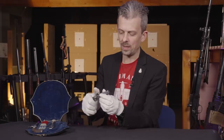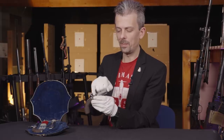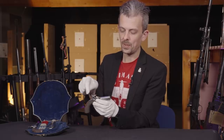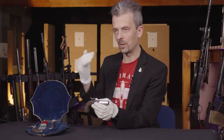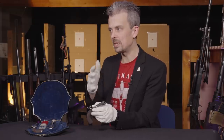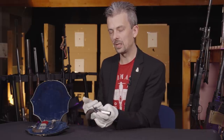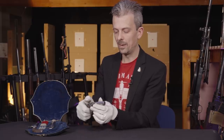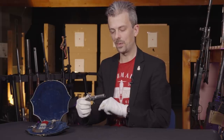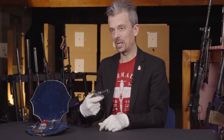The firing mechanism — I mentioned percussion. That involves a nipple, as they were known, or a cone, screwed into the breech there. We've done away with our pan full of powder, done away with our flint coming in striking sparks — this is where it starts to be called a hammer. From the 1820s onwards, in parallel with the last flintlocks, we have this percussion system. A copper cap goes on there. That's now fully cocked, trigger deployed. You'd have a cap on there, powder and ball in the front — it's not strictly a muzzle loader. Pull the trigger and it's going to go bang, and you might even hit what you're aiming at because it has sights.